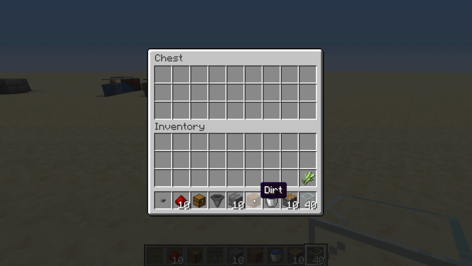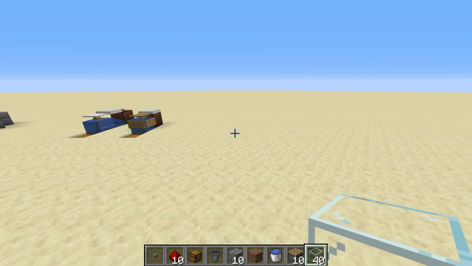Now, you could use dirt or you can use sand. It's completely up to you. I'm using dirt just so that I can see it a little bit better because we're on sandstone, things like that. And then you're going to want roughly 40 blocks of anything. It doesn't necessarily need to be glass. I just like glass because I can see into it.